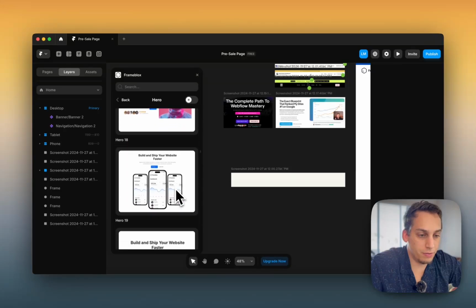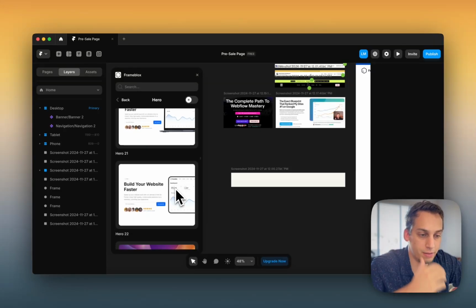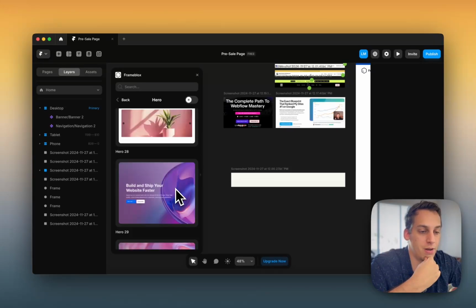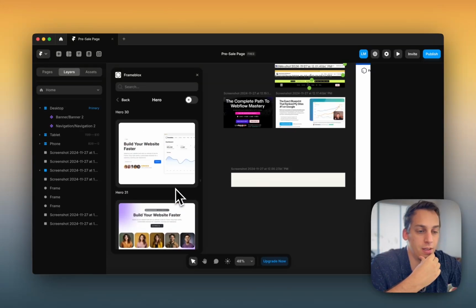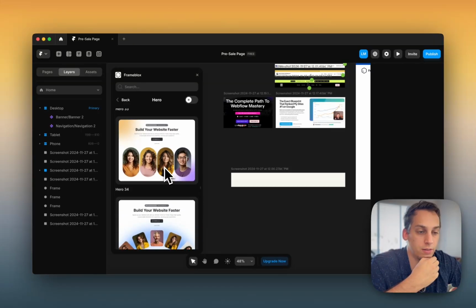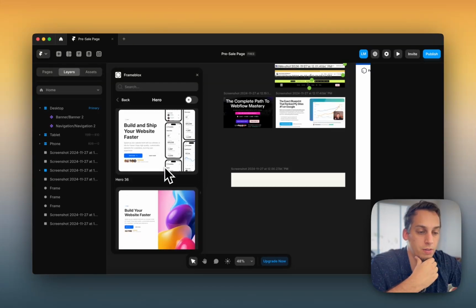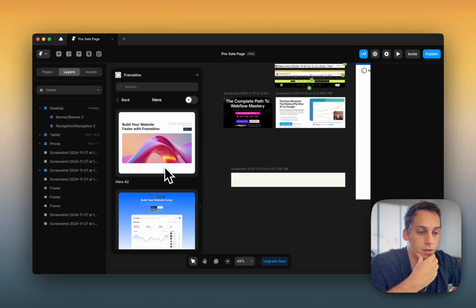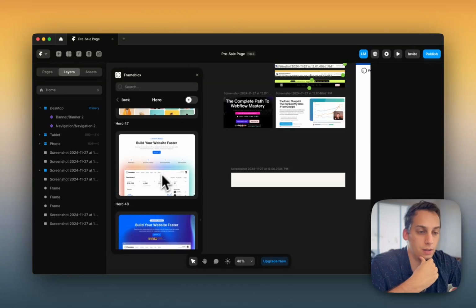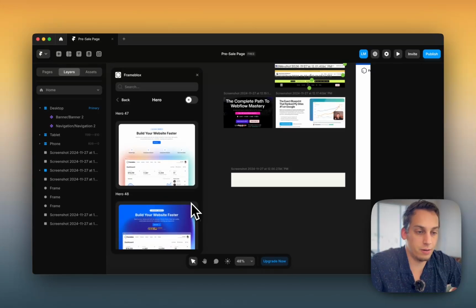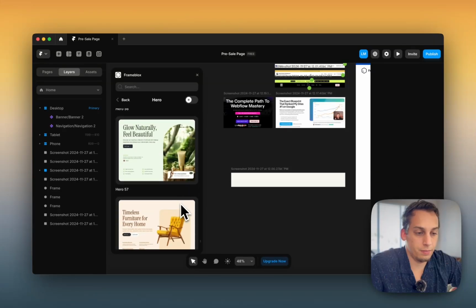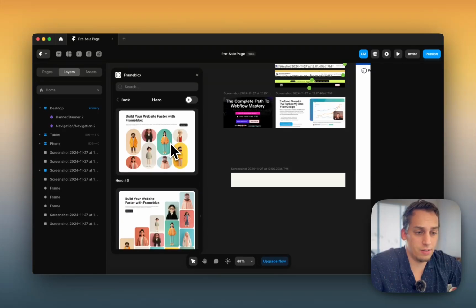There's a bunch of different options to choose from, but like I said, let's just choose the simple one from the very top, I would say. I like these gradient ones. These are pretty new, I guess. I haven't seen them. The gradient ones are really beautiful. So there's a bunch of different hero sections to see. This one is also very nice with the nice little gradients. I might actually want to add some gradients to this one right here.